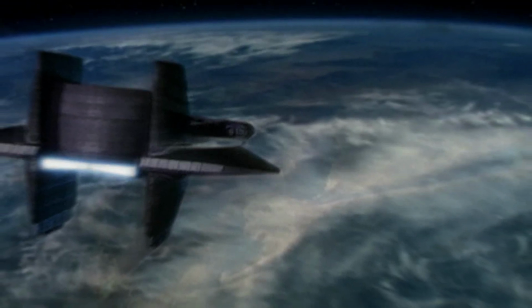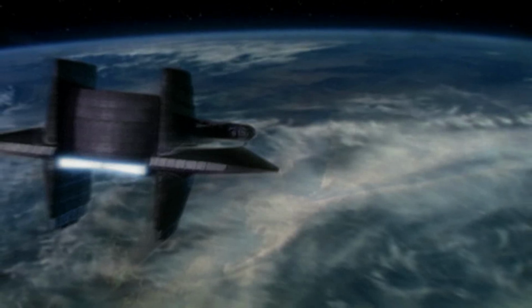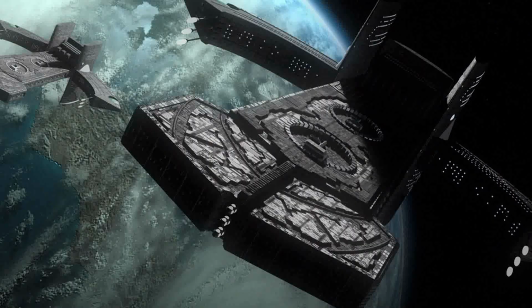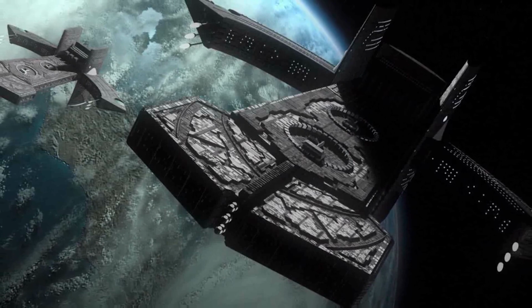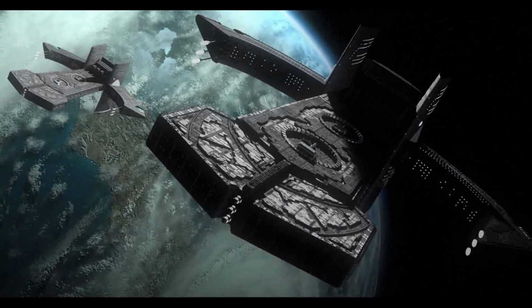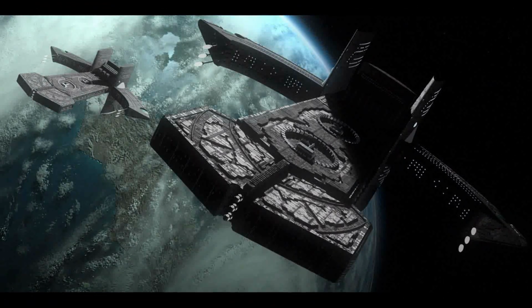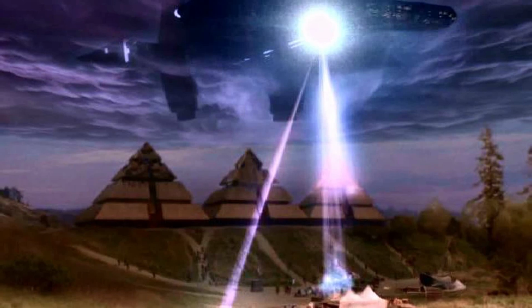Engine system. The Bilskirnir class had the capability of crossing the galaxy in a matter of minutes, and was even capable of crossing the intergalactic void between galaxies. The speed of this was hampered if the vessel was towing another vessel along with it through hyperspace. Forward propulsion was achieved through two of the rear thrusters. A specific engine within the vessel allows for re-entry and was known as the deceleration drive.